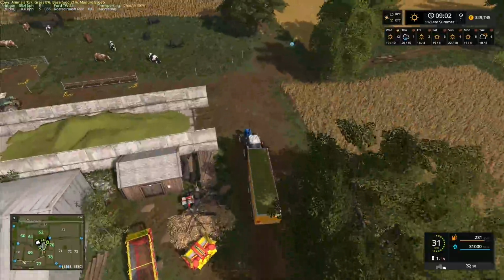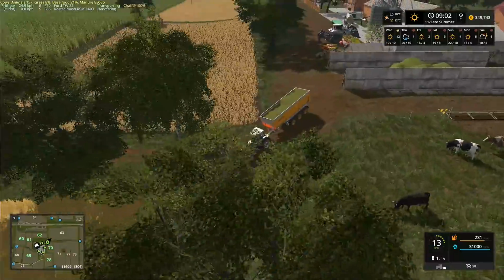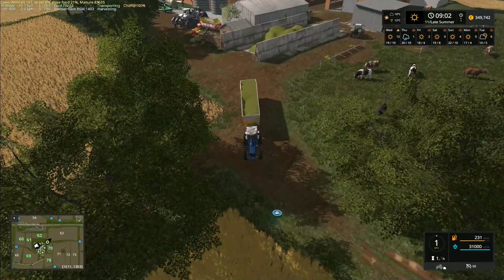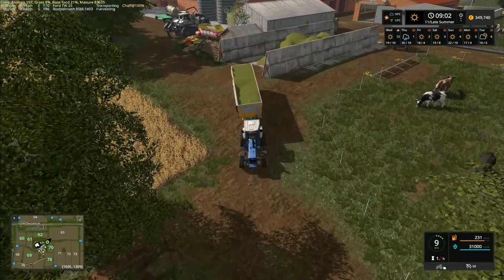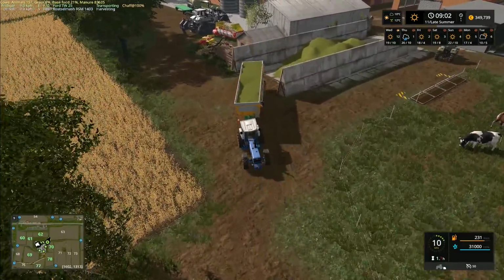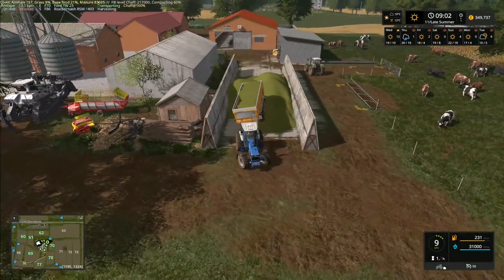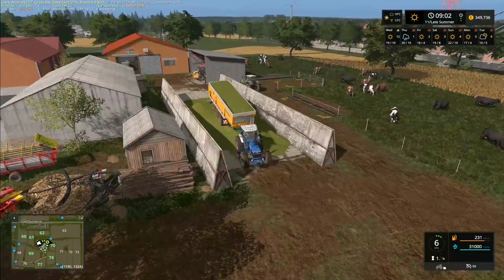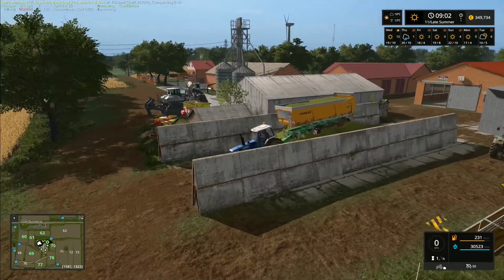But once we've tipped this one, we'll start up that leaper bulldozer again and take another bash at squashing down this silage. I think that thing is absolutely fantastic. That has got to be one of the best silage compaction mods that I have found yet. We'll see what it's like though when we start putting a little bit more silage on, because obviously it makes a big difference.